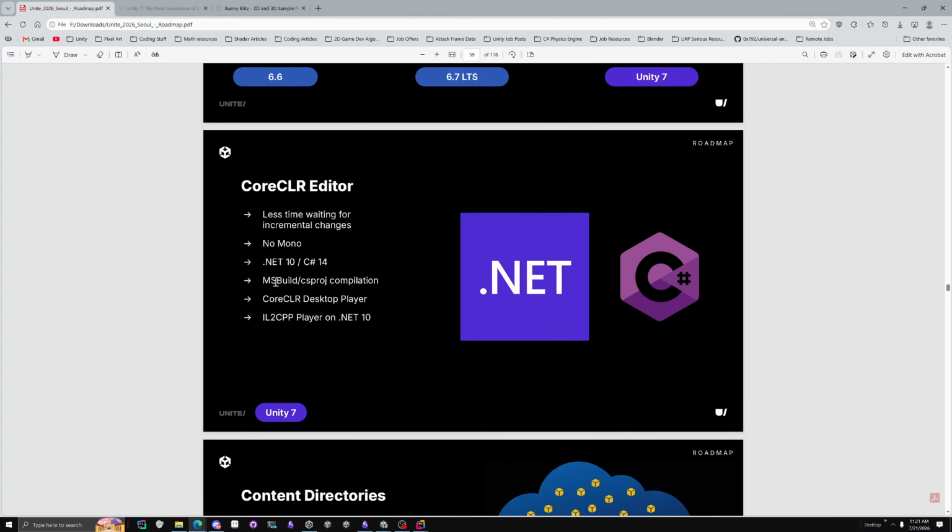Oh, hot reloading. Yes, that is an important feature. For people that don't know, I don't know why I didn't mention this earlier. You can change your code without having to exit play mode, and it updates in real time. So let's say you're playing and you ran into a bug, you can change the code and fix that bug without having to hit play mode again or rebuild.